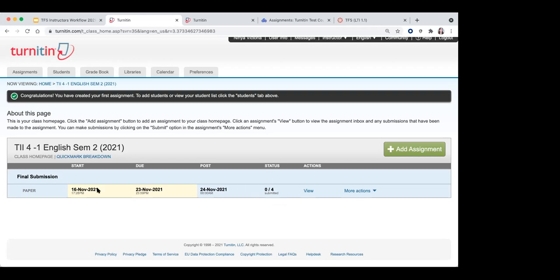And then we have an assignment. As you can see here, that's the final submission. To view an assignment, click on view, and surely you can access the submission of your student. Now, what I am going to do this time is to show you how we go about the workflow in Canvas.